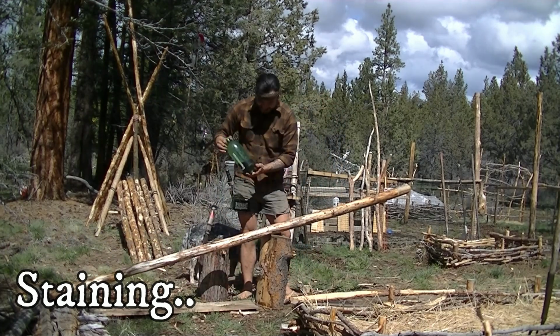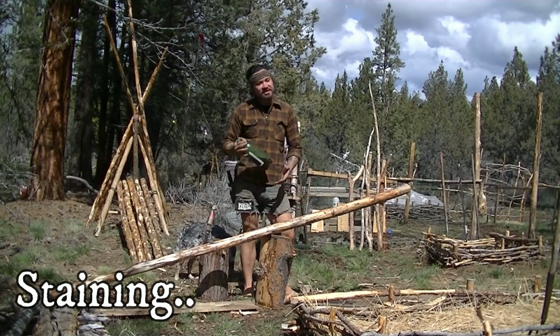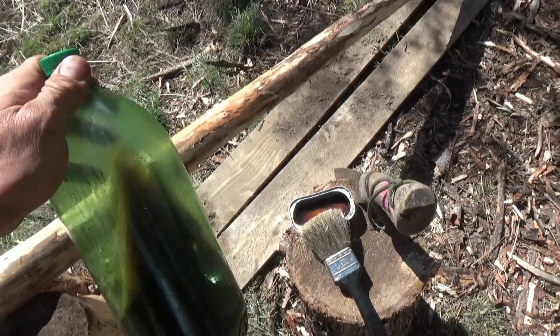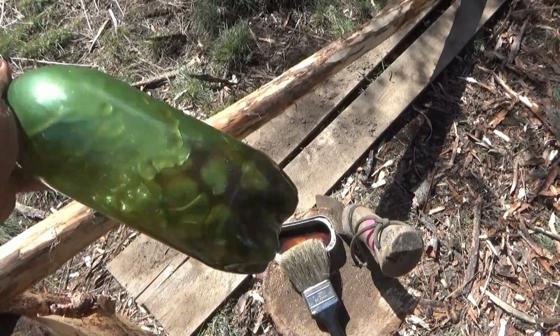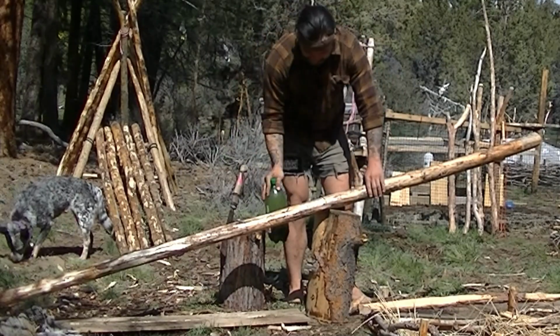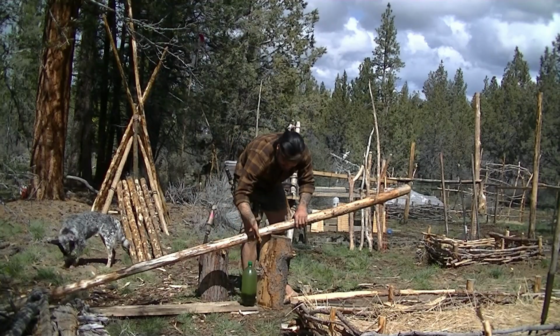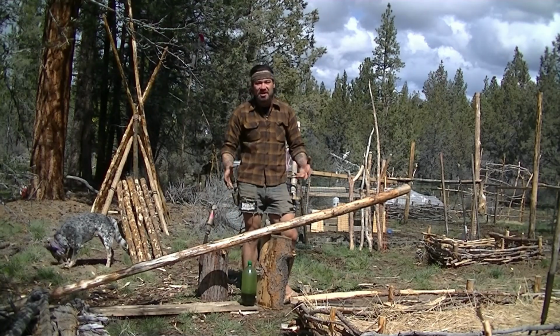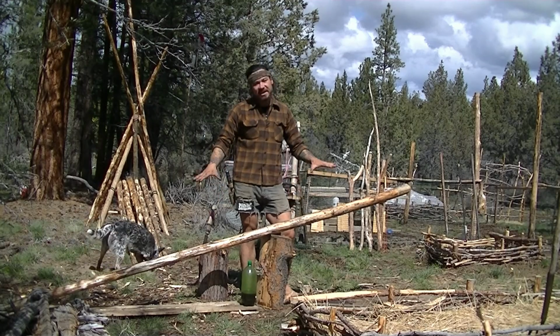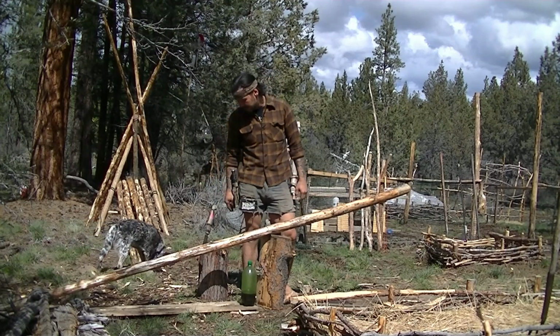Now for the stain, all that I am using is just a mix of some old nasty gasoline that I pulled out of a motor and used motor oil. And I got some wood down here to catch any drips. I mean, it's not much. It's mostly going to be soaked up by my wood, but I'd like to keep as much of it off the ground as possible.